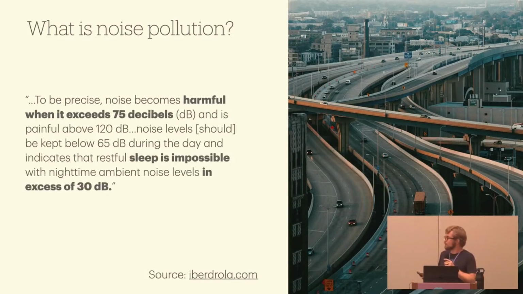I like this definition also. It expands that and gives it a little more concrete detail: to be precise, noise pollution becomes harmful when it exceeds 75 decibels. We're going to look at what a decibel is and what that means in a moment, but at 75 is where things start to become a problem. And sleeping is very, very difficult in excess of 30 decibels. When you're in an environment and you're trying to sleep and get much needed rest for your well-being, talking about that well-being aspect again, it really needs to be 30 decibels or less for that to happen.